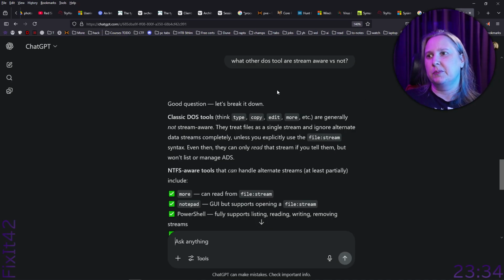Good question. Let's break it down. Classic DOS tools using type, copy, edit, more, etc. are generally not stream aware. They treat files as a single stream and ignore alternate streams completely unless you explicitly use file stream syntax. Yeah, it couldn't, even when I specified it.